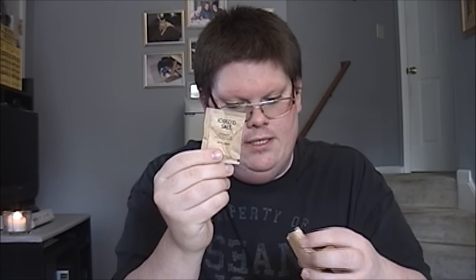Not sure what this is. Oh, this is just an OXO cube, basically to help keep away moisture. Looks like we're a couple of chiclets here. Gee, maybe I should get some false teeth and stick them like that.